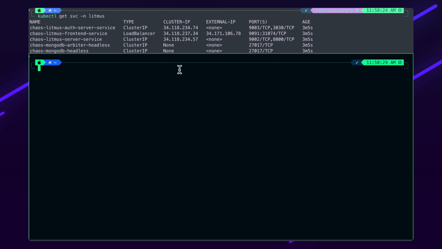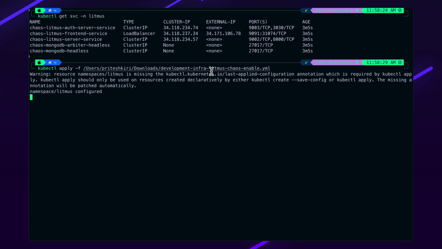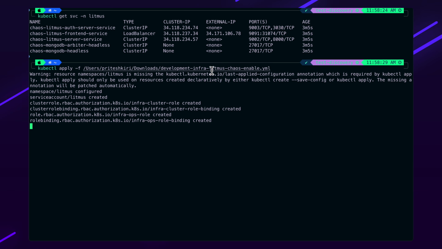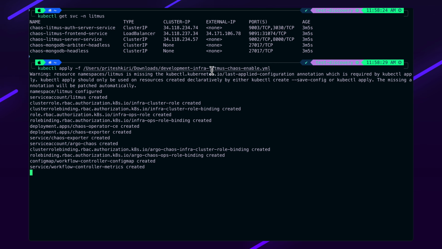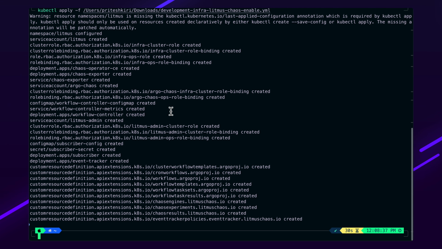Here I'll just paste the command and change this with the path of the file, and it will start installing your infrastructure and the relevant dependencies in your Litmus namespace, as that's what we configured during configuration of the infrastructure. Alright, it seems it has been installed.